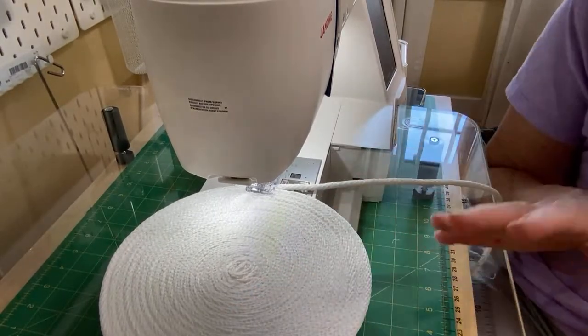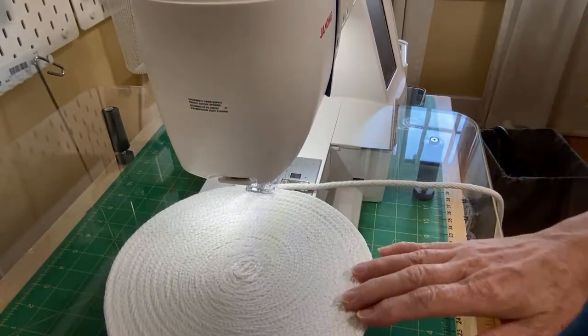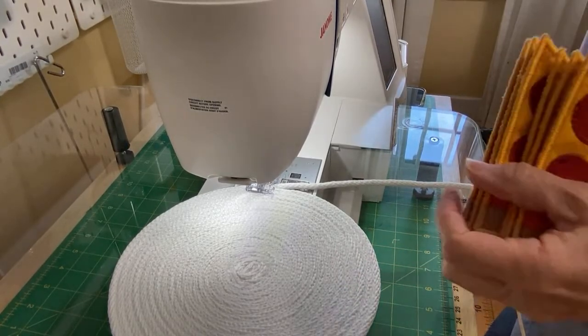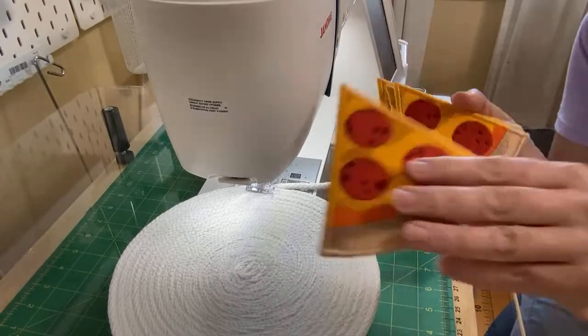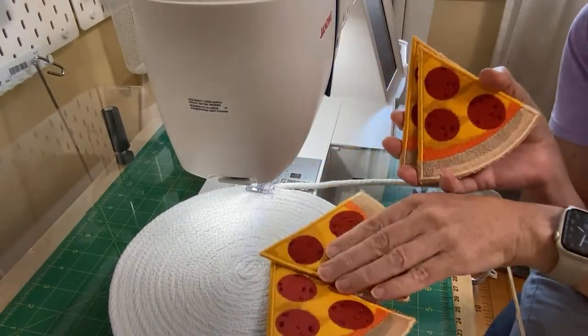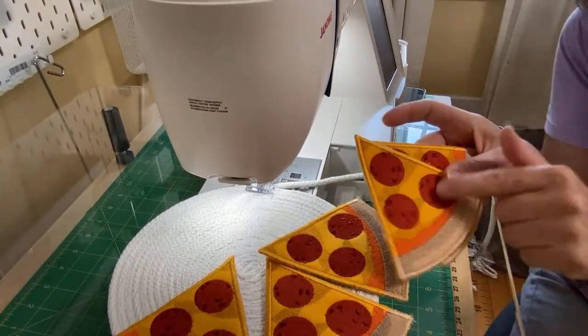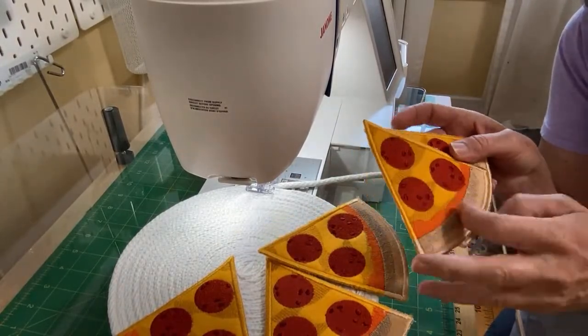So basically, what you're seeing here, all right, I don't know when you came in, but this is going to be a pizza pan, okay? So it's getting there. It's getting there. Now, I did make these on the embroidery machine.